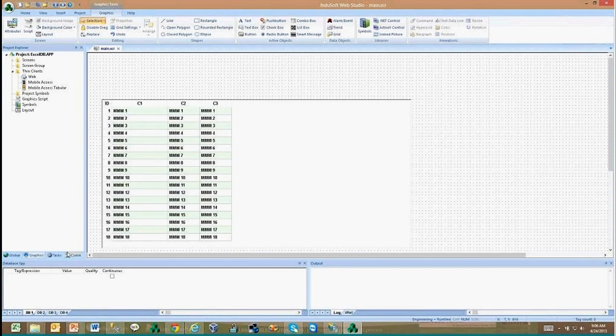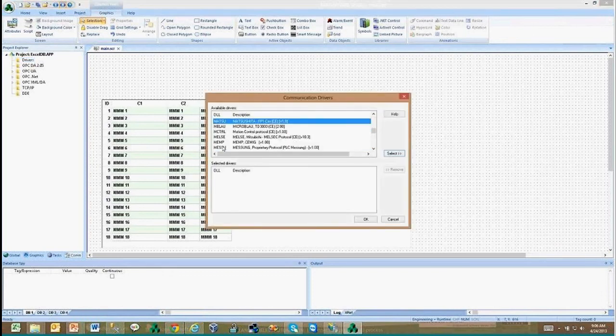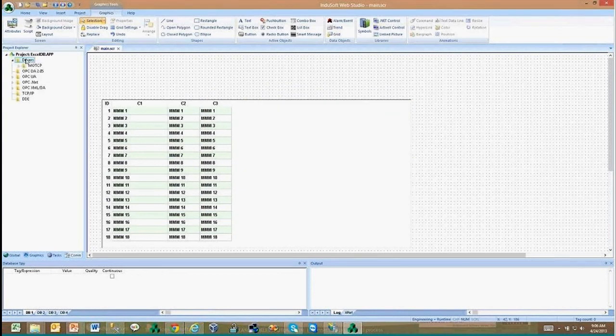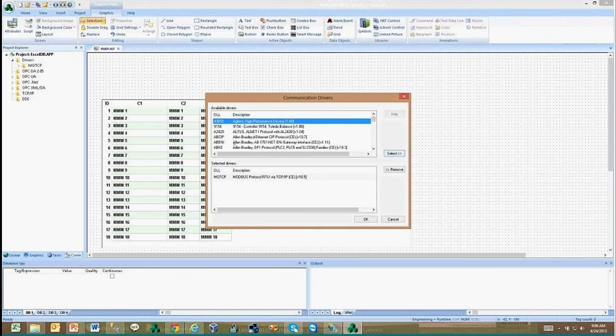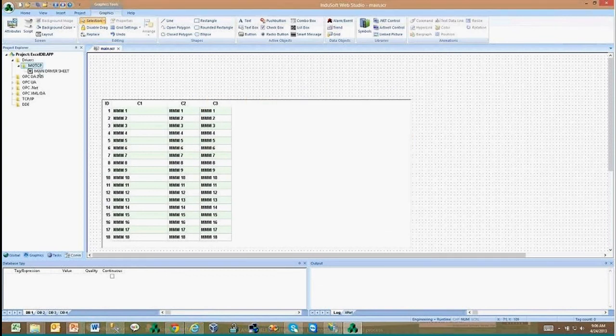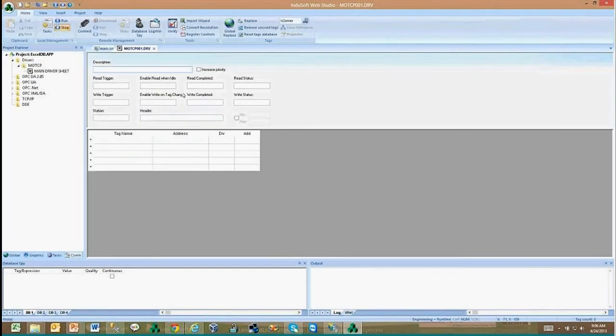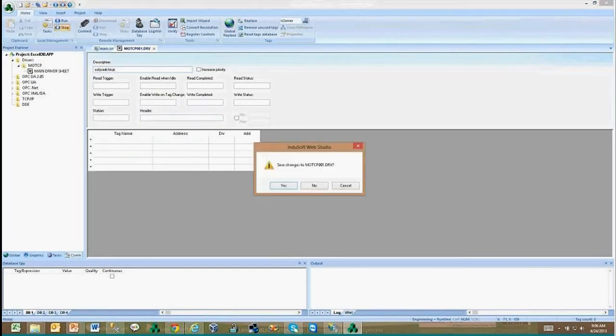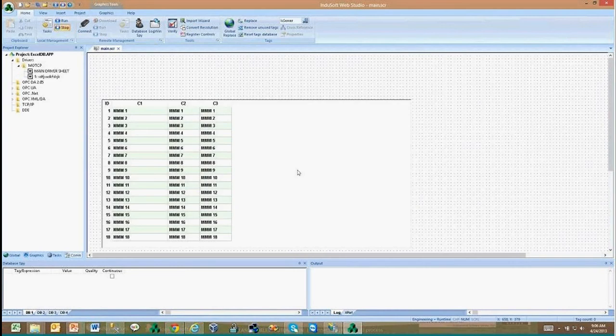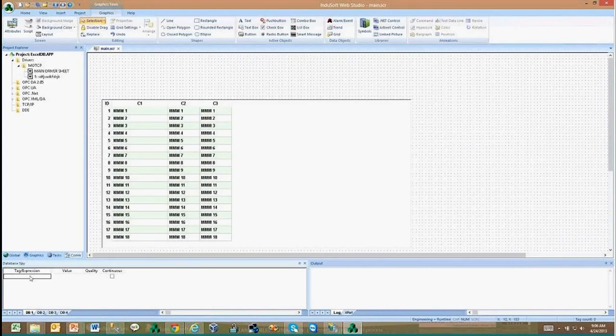Pretty much each driver file, each driver worksheet, can be configured as a text file. In the case of the drivers, for instance, your question was about Modbus. When you create Modbus, and you create here a Modbus worksheet, let's insert a Modbus worksheet, Modbus 1, for example. Very well. There are two files that matter here.